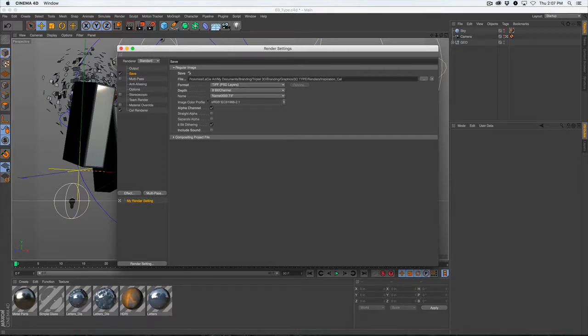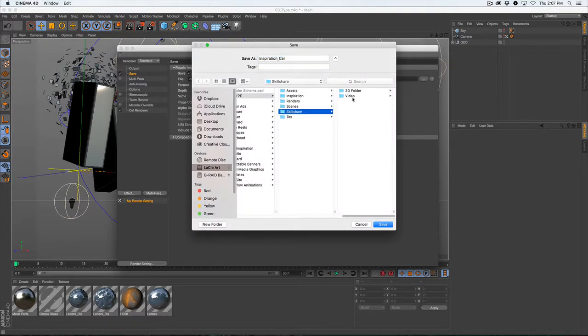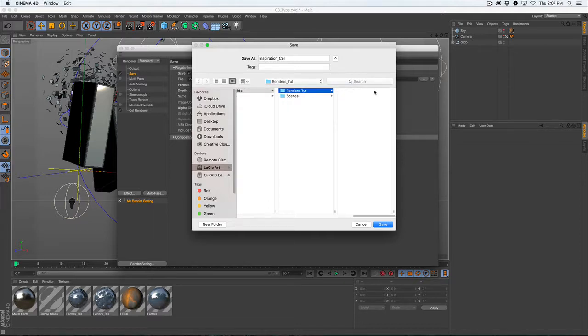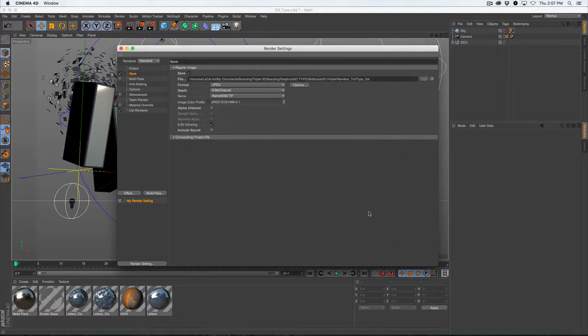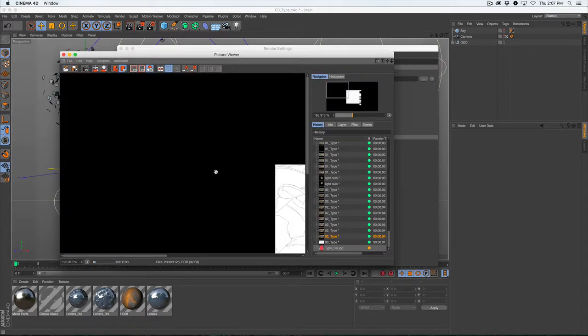We'll click save right here, and I'm going to save these as JPEGs. So right now I don't need an alpha on these. So if I go to renders, I'll just call this type cell render, hit save, and now I'm going to render that pass out.